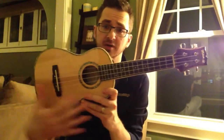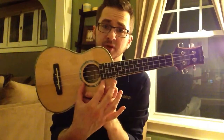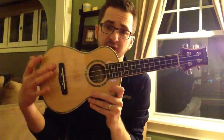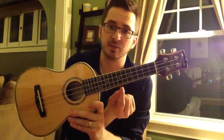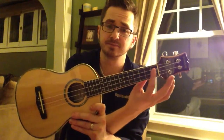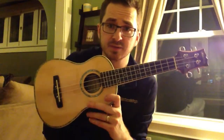Right here, this part of the instrument is just the body of the ukulele. Important parts are this right here, which is the sound hole. The bridge right here, where the strings hook into. Obviously the strings. These right here, where the little metal bars are, these are frets. And then we have the headstock up here, which has tuning pegs. There are 4 of them for obviously 4 strings.